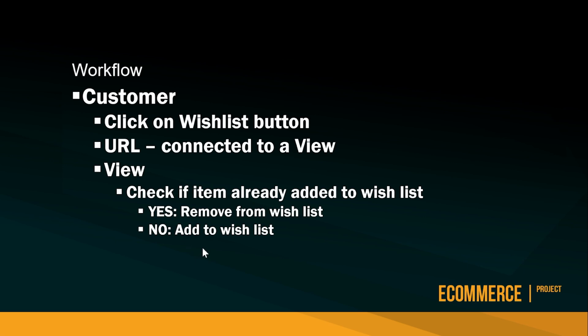So there's two things we need to do. We need to build this function here, and the second function we need to build is that when the user goes to the single page, we need to check to see whether the user has added that item already to their wish list, so that we can change the button when they enter that single product page. So let's go through this.